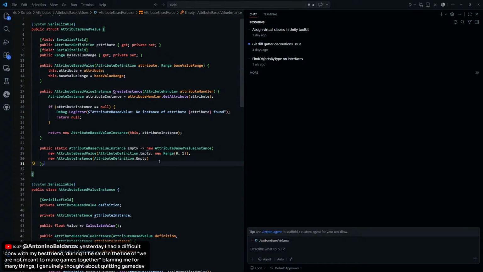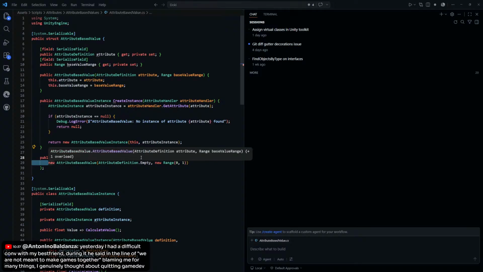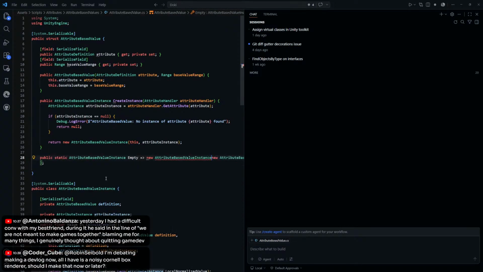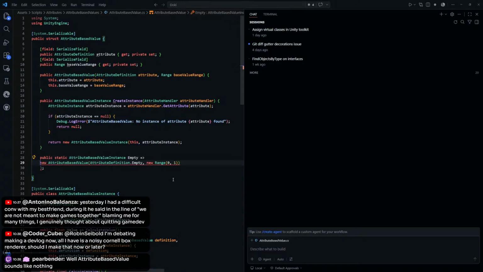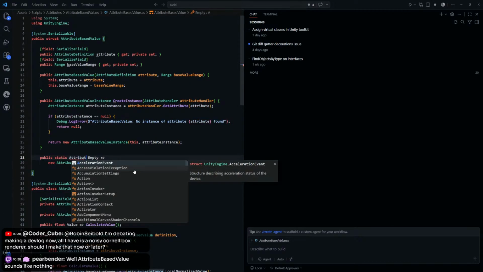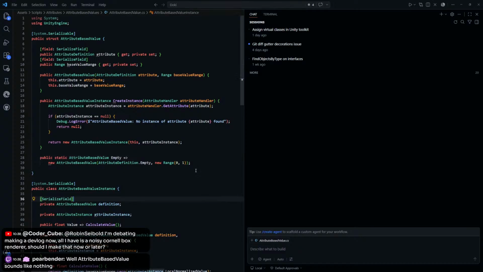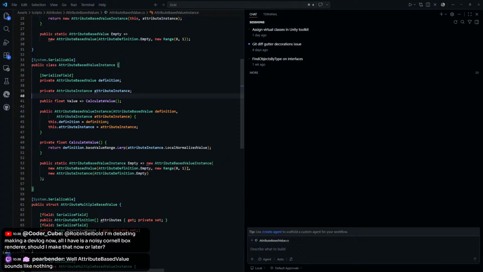Define boilerplate. Attribute based value empty. Attribute based value empty range 0, 1. And then we can use this one.